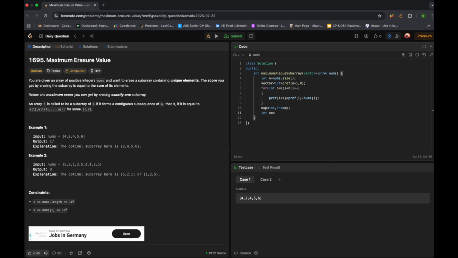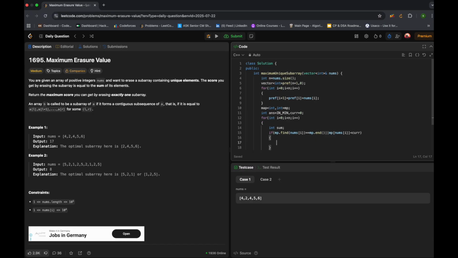And what we'll do after that, we'll just proceed for the answer, updating answer, and next we'll have the current index. So that is it, and we'll just go through the whole array again, and let me consider a sum as well here, and we'll check if we already have nums of i in the map, means it will not be equal to mp dot end. Then if it is already there, we'll have to check for the current as well. So we'll just check whether mp of nums of i is lesser than current or not.